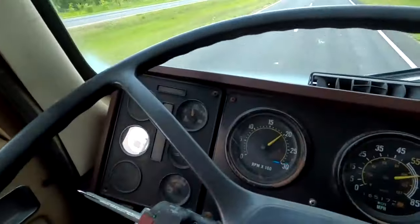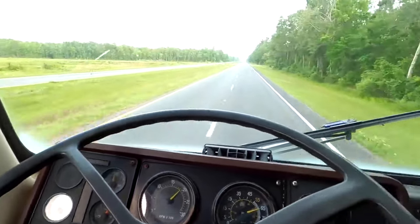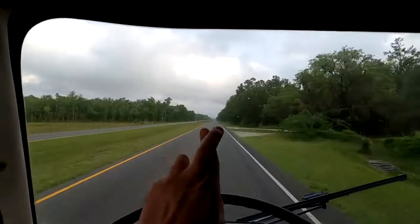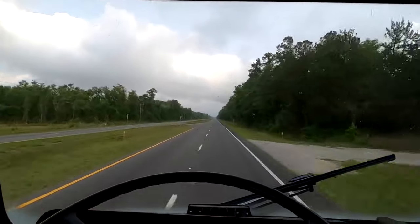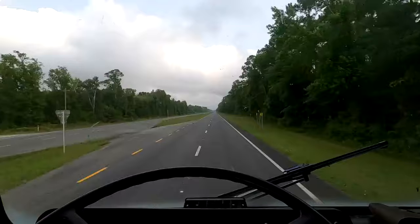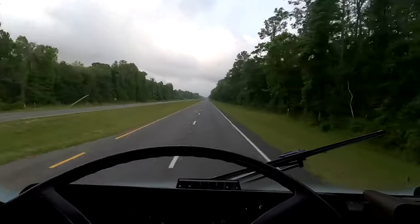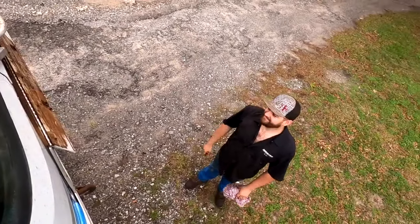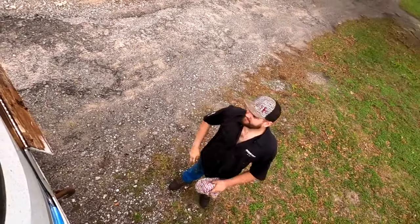And we're back on the road again. This will be the 3rd time we filled the radiator up. I don't know if the radiator's got a hole in it somewhere, but it's definitely leaking like all underneath the truck. Not directly under it, but blowing towards the back once it gets pressure in it. So we're gonna roll on at like 2,000 RPMs, cruising about 55 mile an hour, and just try to get home. We're about to hit rain, so that should help keep everything nice and cool. Cross our fingers, guys. 2 hours from home, we're so close. We're just stopping just to double check it.